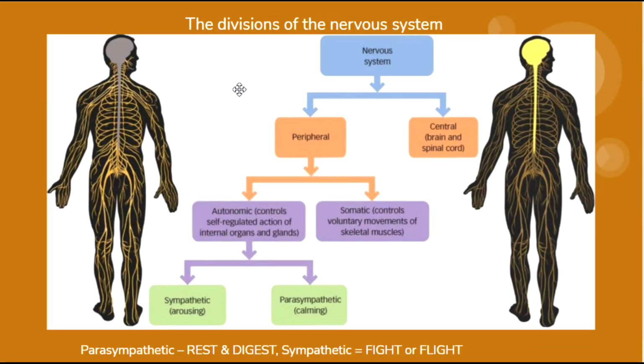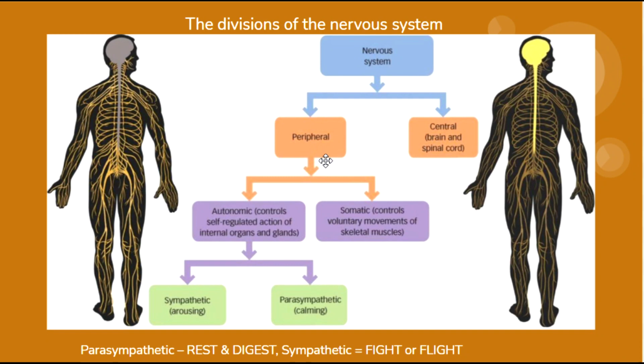And then again, the nervous system. I'm not sure if this is the actual one from your book. I think it might be. So it just helps you see where everybody's got a nervous system, right? And then the main part of it is the central nervous system, just your brain and your spinal cord. And then the rest of it is considered the peripheral nervous system. So it's everything that goes out into the periphery from your main central nervous system.